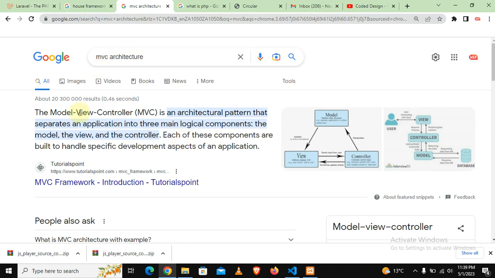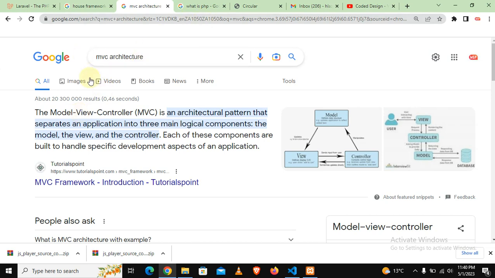So Laravel is an MVC PHP framework. So we know what a framework is, we know what Laravel does generally. This means it's an MVC architecture. That means it conforms to this standard of architecture. This is how it has been structured: there are controllers, there are views, and there are models.